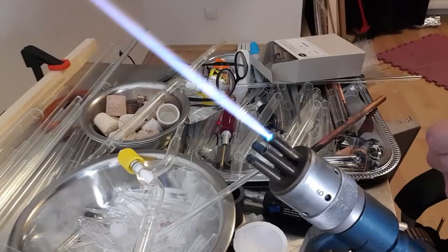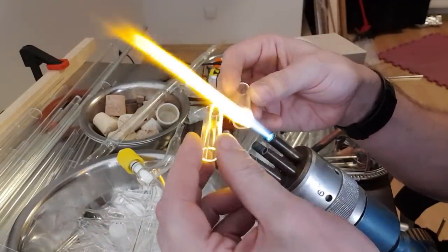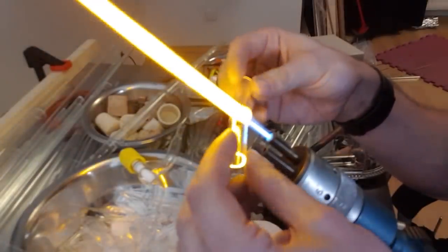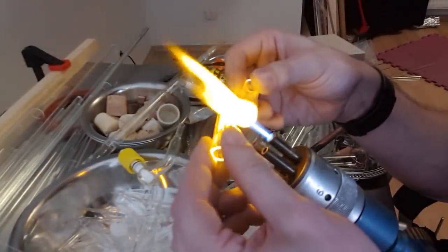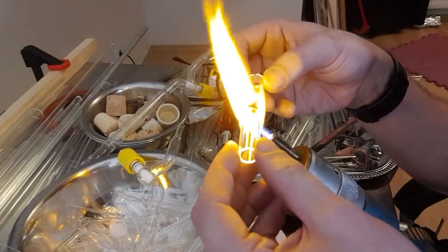Good. Super. So let's just say I wasn't paying too much attention and I melt up both sides of the glass. That's nice and even. I can't blow on this because it's not sealed, or I'd have to put a finger over one side. It's going to be tricky. But let's just say I sealed it up like that. Ooh, god damn, this is hot. Ooh, toasty, toasty.